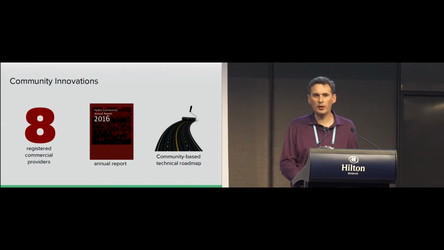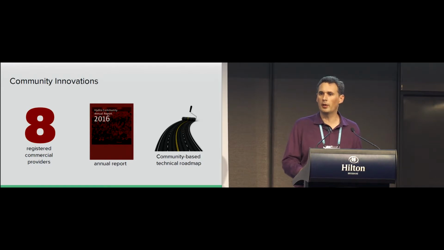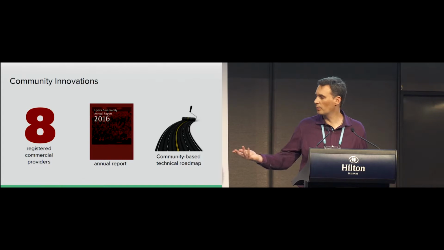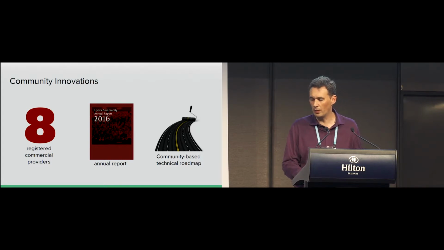In terms of community innovations, exciting things to see. The community is still evolving. There are now 8 different registered commercial service providers that are doing consulting, contracting, or hosting. And by registered, I mean we put them on a list on the wiki. We still have some aspirations to go about maybe formalizing the way some of our fellow projects have done.